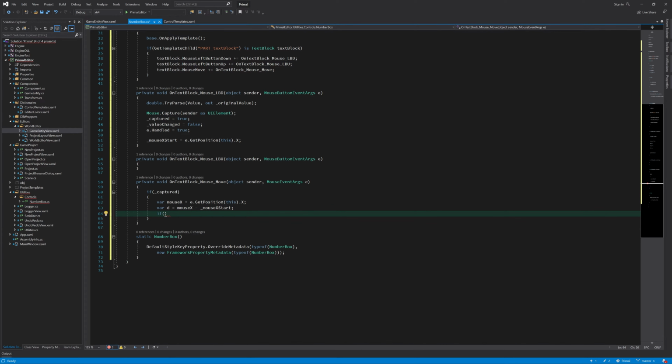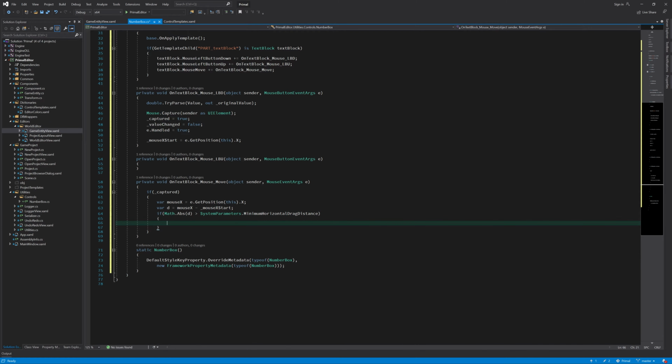And if this difference is larger than a certain value, then I consider that mouse has been moved. And that value is a system parameter constant that we can use. And here I can calculate the new value using this difference in mouse position.